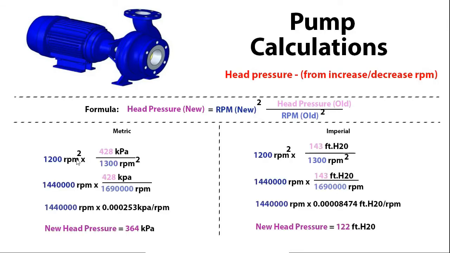Now pay particular attention to this one and make sure you square both of the RPMs. All too often people forget to do this and the numbers come out horrifically and it's very embarrassing. So obviously make sure you double check that. You'll also notice here that I've written these numbers out in full. Really you should put these in standard form, but I've put them out so you can see very clearly what the numbers are and how we get to this final figure. But if you're doing this for work or in an exam, then put them into standard form.